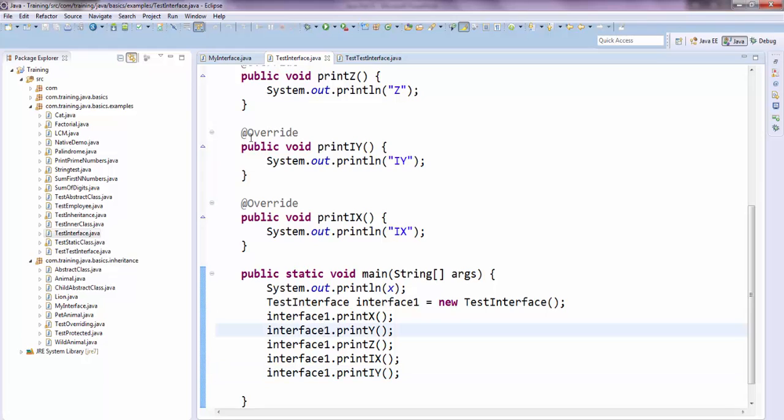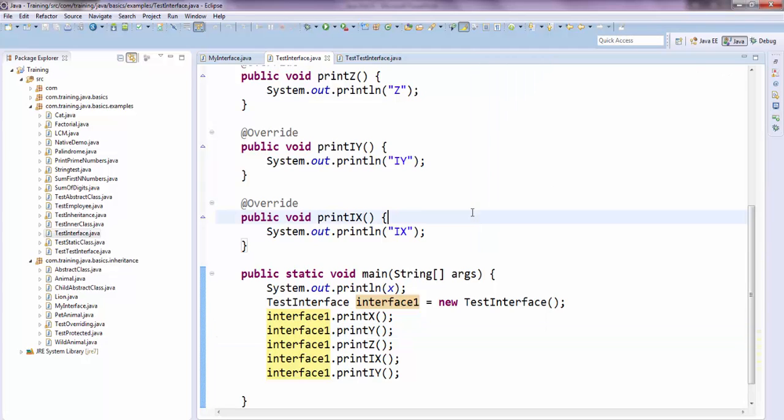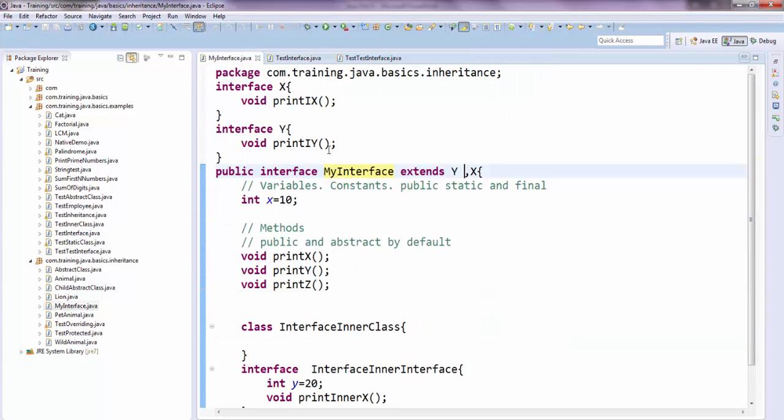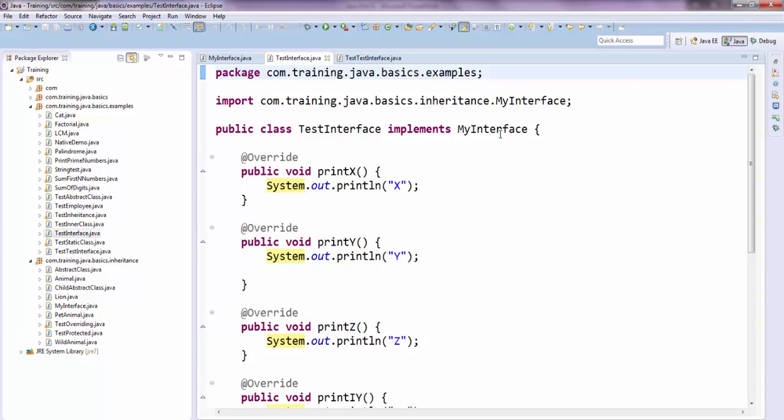So you can call all the methods here: 10, x, y, z, ix and iy. So bottom line, what we can see here is that an interface can extend multiple interfaces at the same time, and a class can implement multiple interfaces.